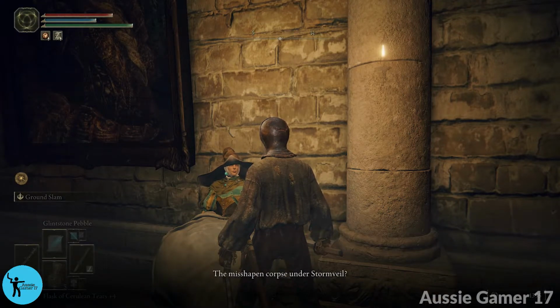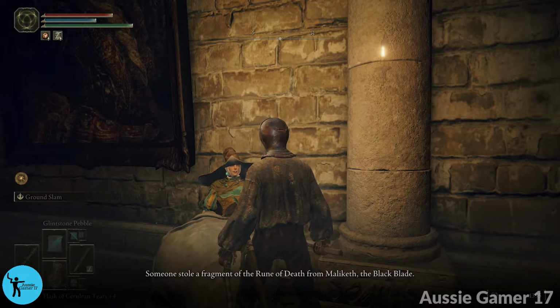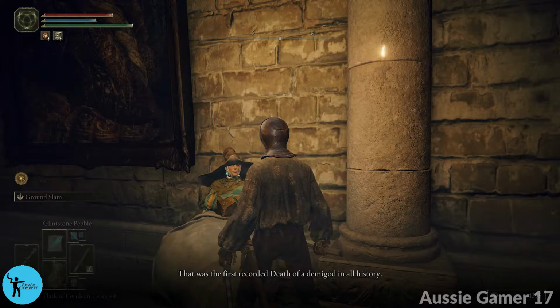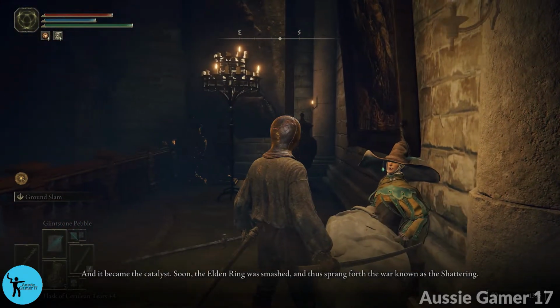The misshapen corpse under Stormveil. That is a sacred relic of the Black Knives plot, as that famed night of assassination is known. It happened during the golden age of the Erdtree, long before the shattering of the Elden Ring. Someone stole a fragment of the Rune of Death from Maliketh, the Black Blade, and on a bitter night, murdered Godwyn the Golden. That was the first recorded death of a demigod in all history, and it became the catalyst. Soon, the Elden Ring was smashed, and thus sprang forth the war known as the Shattering.